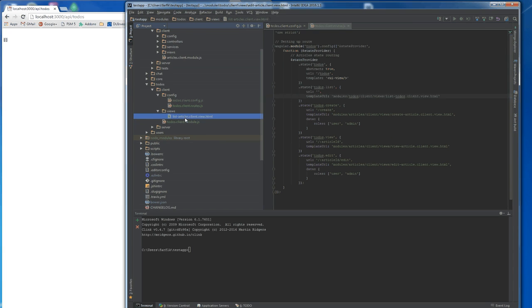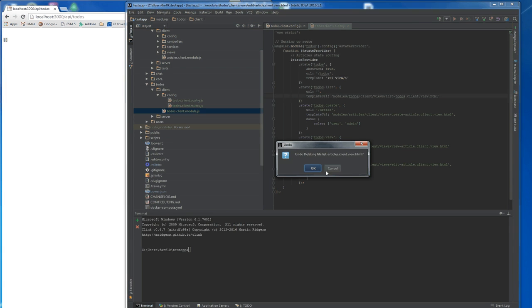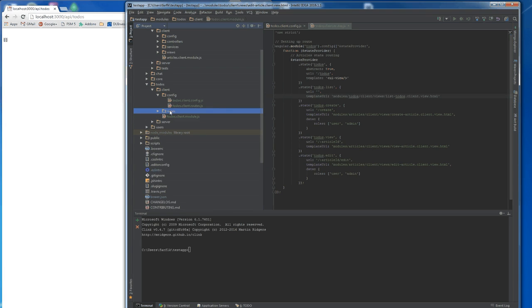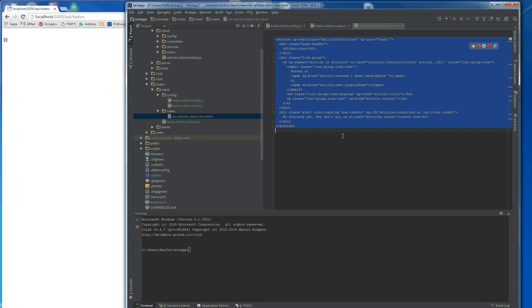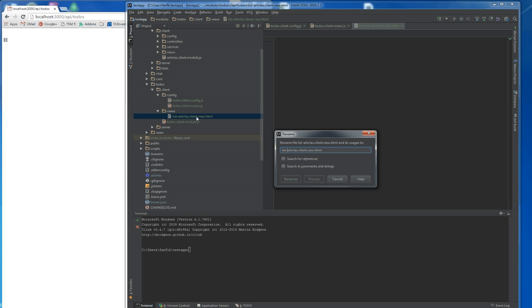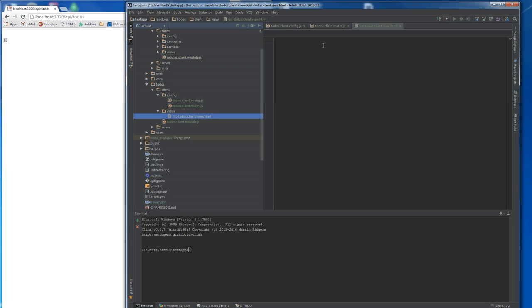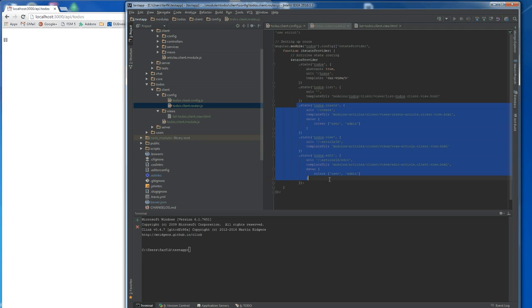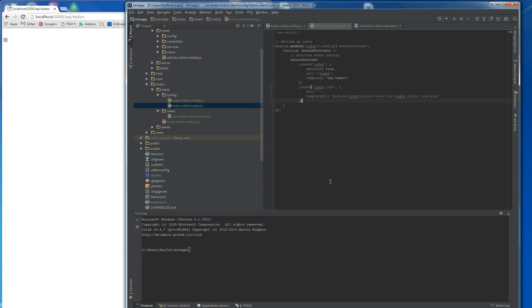Oh, let me do something. I'm not going to copy any of these things. I'm just going to let it be as it copied, but I'm just going to delete all the content of this list file, because it's always easy to rename than to create it from the first. Yeah. So just stick to this one. I have created a new file inside this view folder. It's a list to-dos, and I'm calling this specific thing. I'm going to delete all these things for the moment just to keep it clean for you guys.